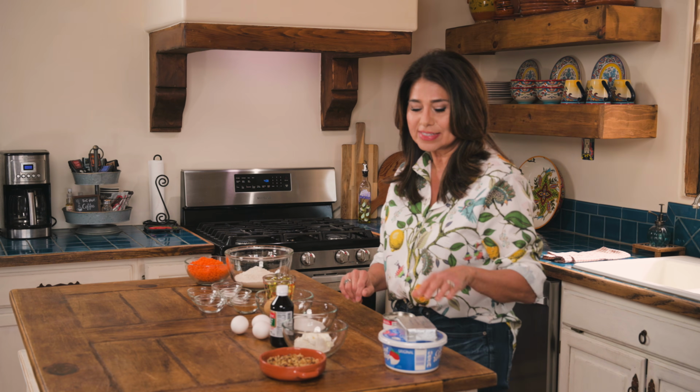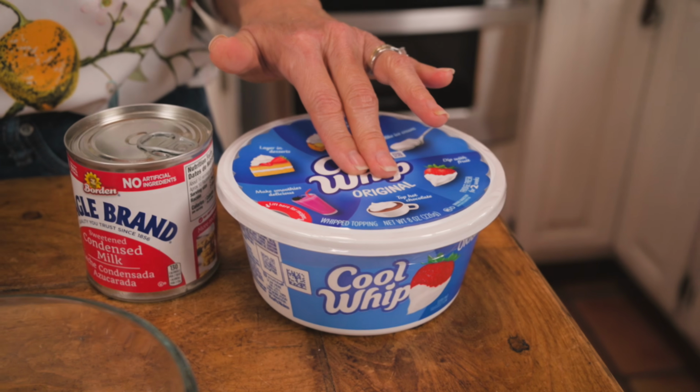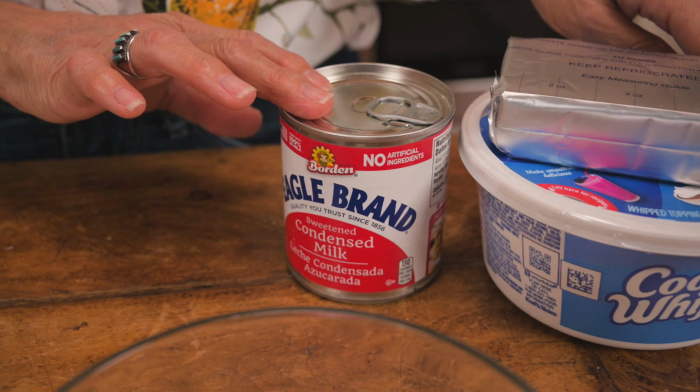And then for the cream cheese frosting, just 3 ingredients. I make it with 1 block of cream cheese, 1 8-ounce tub of Cool Whip, and 1 14-ounce can of sweetened condensed milk. So let's go ahead and get started.